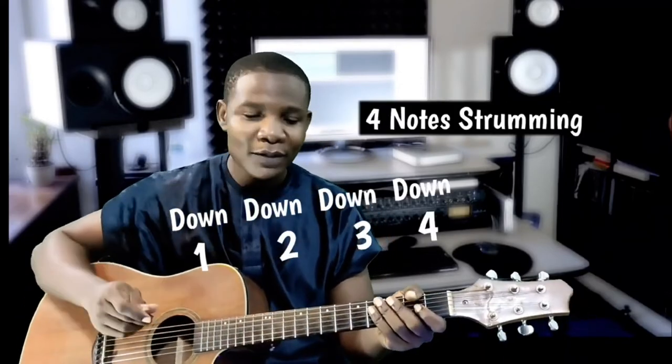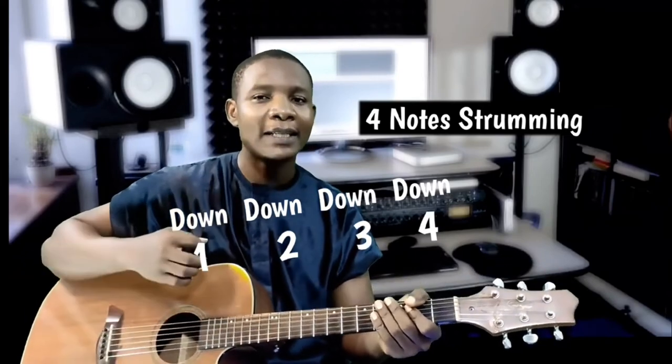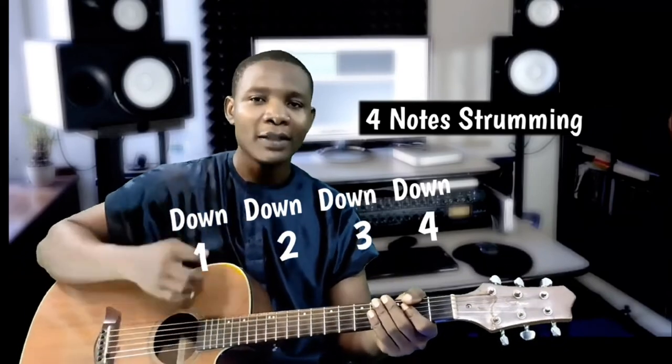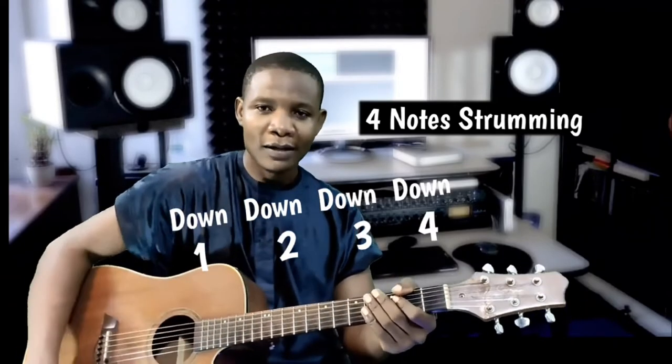To practicalize this, there's something you have been saying, but probably you haven't given it much thought. For 4 beat, this is what we had: 1, 2, 3, 4, and I called it an all down strum. Down, down, down, down. But if you observe my right hand, you'd see that it's doing down, up, down, up, down, up, down, up. This is the reason why I said you should keep your right hand cycling.